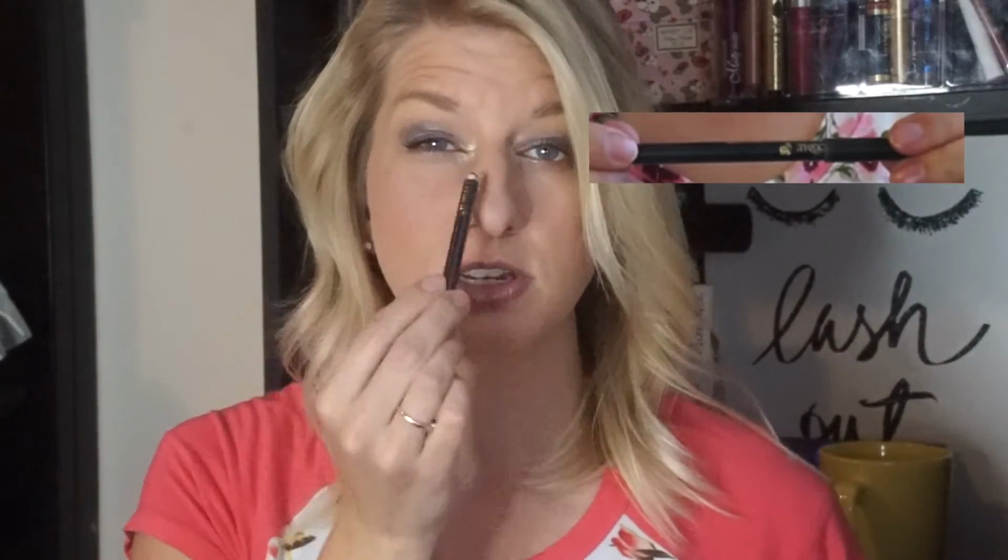Oh, no, eyeliner. So this I actually stopped using because it just started getting kind of dry, and I was noticing that it was dragging on my eye, and I just didn't want to mess with that. So I stopped using this. This was the Lancome Lumi Pencil, Liquid Pencil in black, and so I'm just going to throw this out and be done. I feel like it's lived a good life. Thankful for its gift to me of eyeliner, but I'm ready to let it go. So that's everything for my updates.